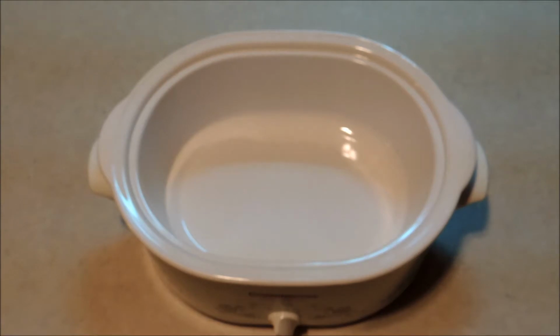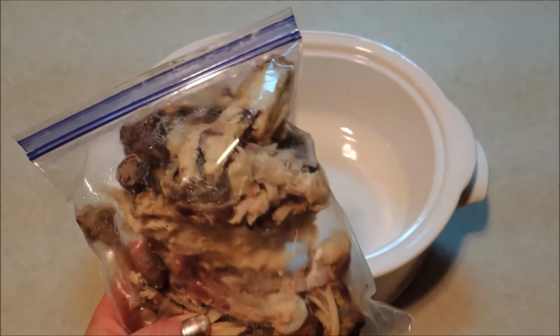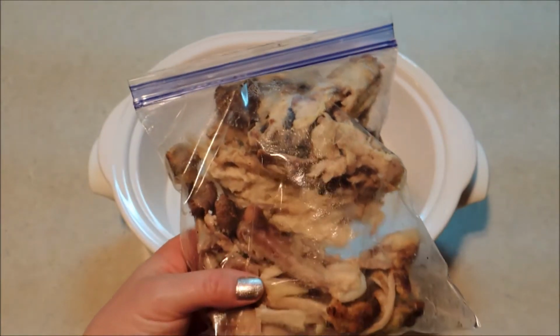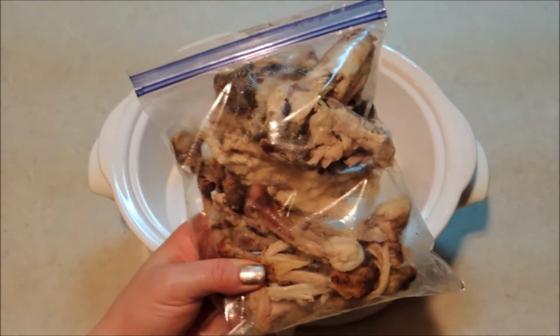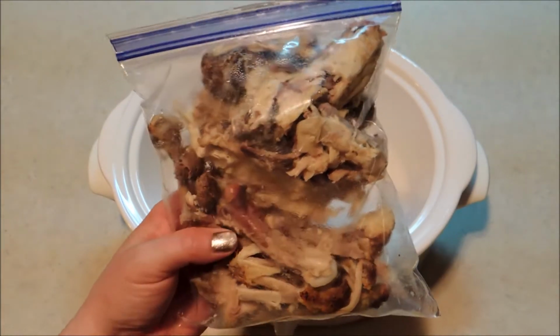So step one is to make roast chicken for supper. And I've already done that. And after supper was over, I took all of my bones and put them into this baggie here into the refrigerator. And there is still some meat hanging on there. That's okay. That's going to add flavor to our broth. As long as we've got that good bone content in there, it's going to be excellent.